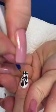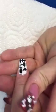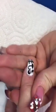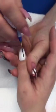And then you can go back after it's dry. You go back after it's dry and add little, it depends. You could do silhouettes. You can add little eyeballs. You can go through and add so much more stuff too. Just get creative and do whatever you want.